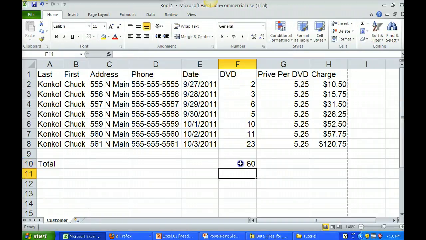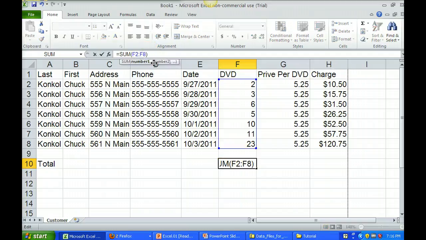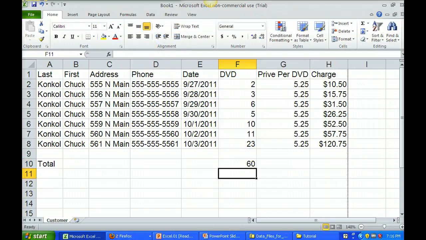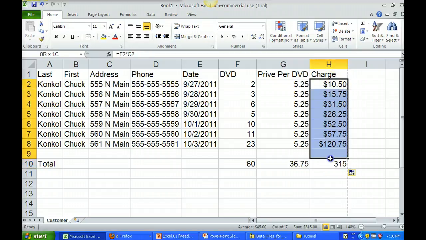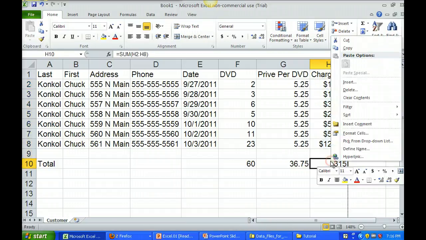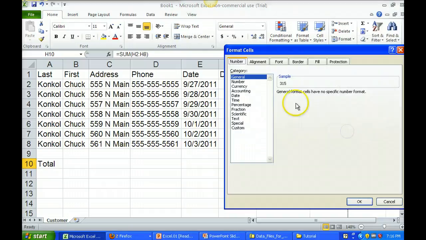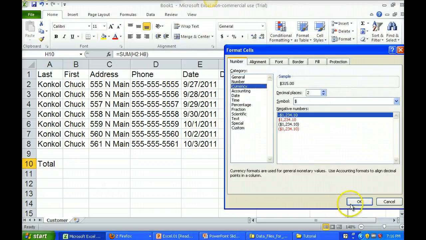Hit enter, and I can actually modify this a little bit if I want to. And now I'm going to click on this little black box, drag it over, and notice it's doing G2 through G8 now automatically. If I drag it over one more time, it's going to do H2 through H8. I'll go ahead and format this cell here to be a currency.